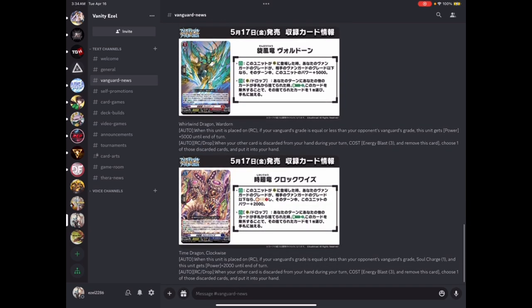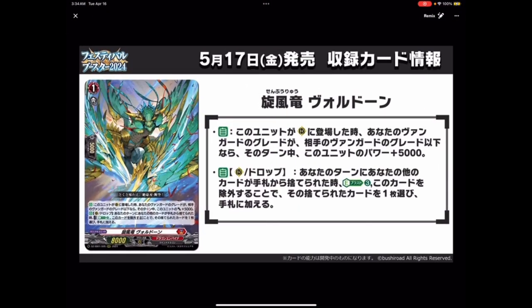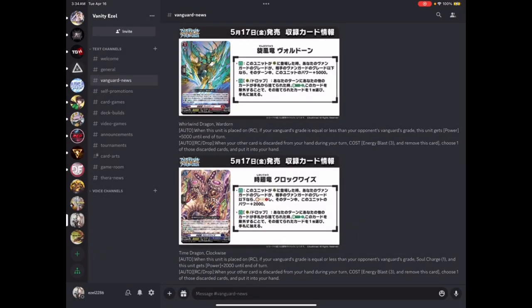Then we have Ordeal Dragon Warden, Great on Boost, 5k Shield, 8k Base. Auto: when placed on rearguard circle, if your Vanguard's grade is equal to or less than your opponent's Vanguard's grade, this unit gets plus 5 power for that turn. And then auto: rearguard or drop zone, when your other card is discarded from your hand during your turn, Energy Blast to remove this card, choose one of those discarded cards and put it to your hand. Cool, it's a way to recycle your discard pile.